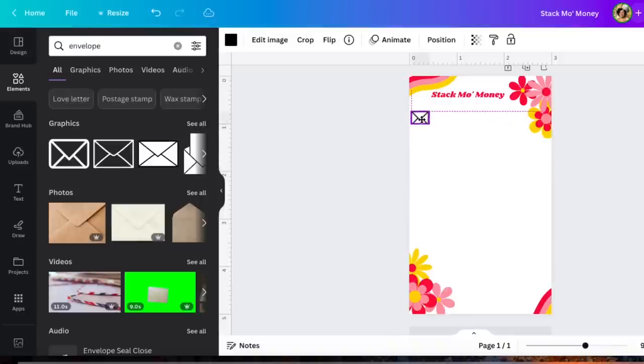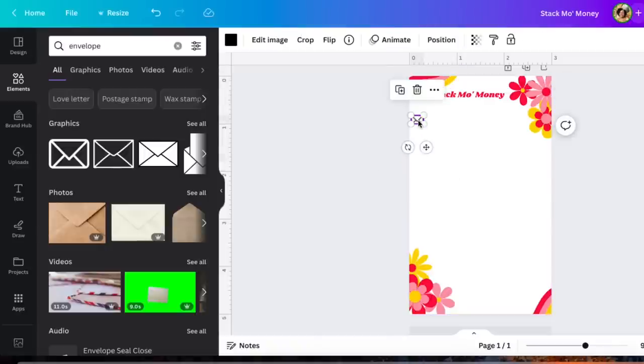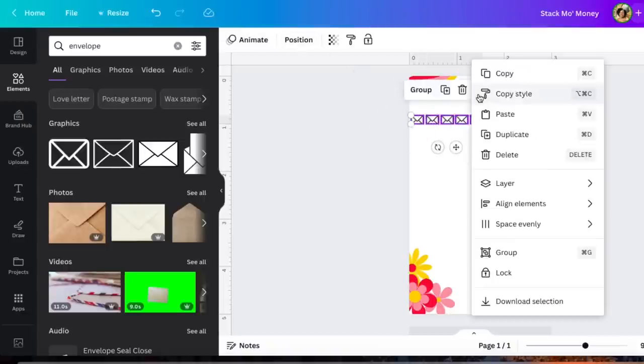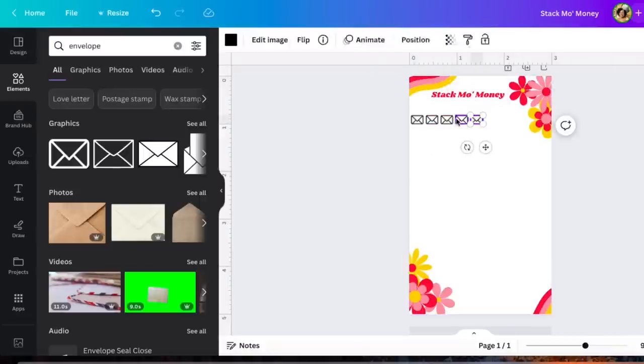I don't know exactly how small it needs to be in order to get 100 on this small tracker, but we're just gonna continue to shrink it, and then we will duplicate. Canva's very user-friendly, and so I'm just gonna click on the element and hit Control-C, Control-V, and copy and paste it. When you see the purple line, you know that it's already in line, but in order to get it even more so, I'm then gonna hold down the Shift button and click each one of the individual elements and go to the 3 dots that show up at the top and go to Space Evenly. And it's then going to space them all exactly the same space apart.